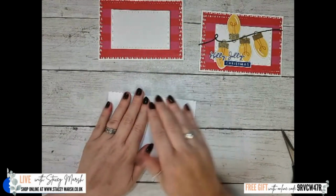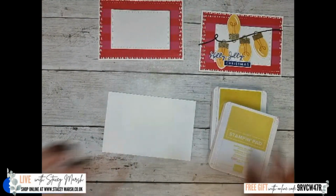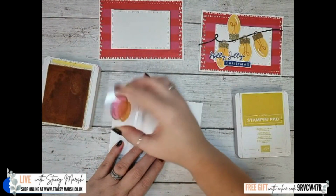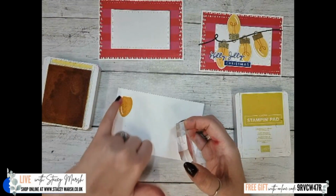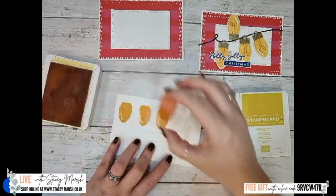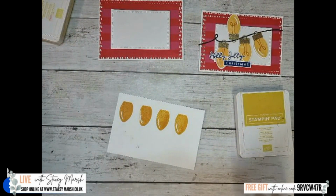Next up, we're going to do a little bit of stamping. And the two colours that I'm going to be using are Crushed Curry and Daffodil Delight. So Daffodil Delight is going to be the base of our bulbs, and you need four of these. So remember to keep yourself a little bit of a gap between the top of your stamped image and the top of your card. Two, three, four.